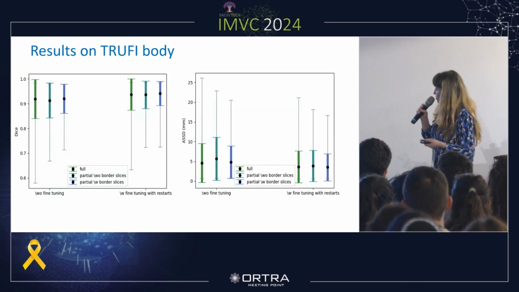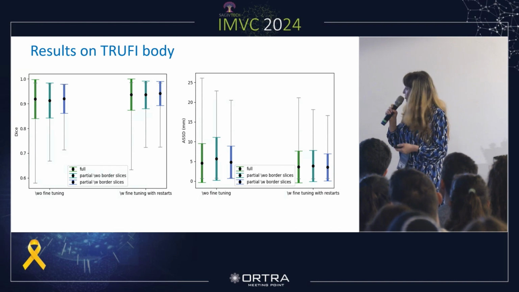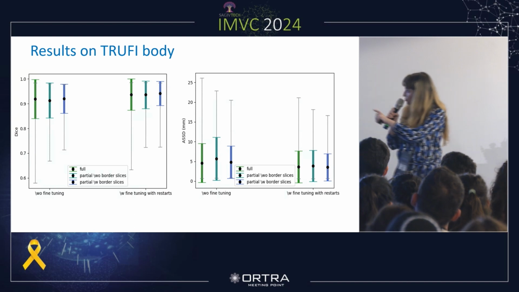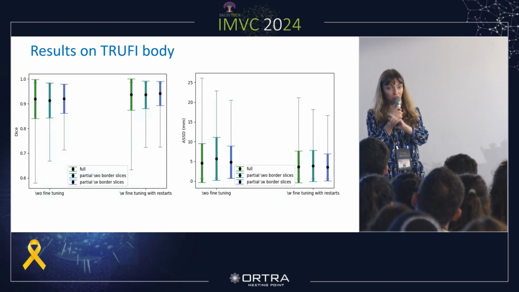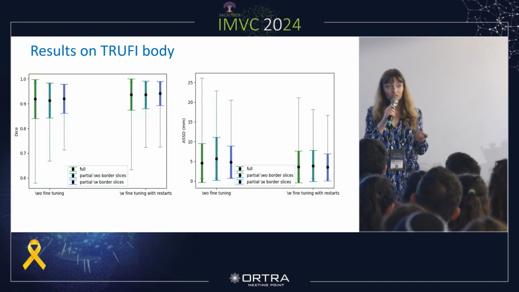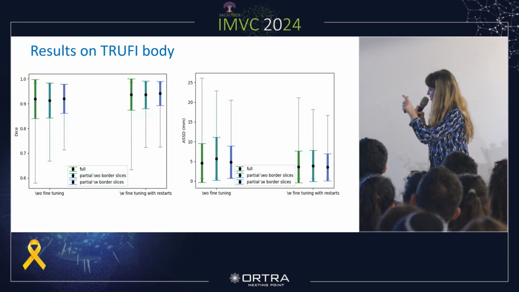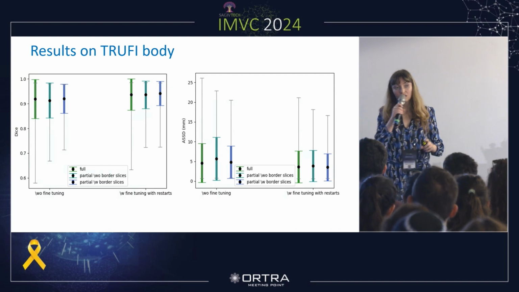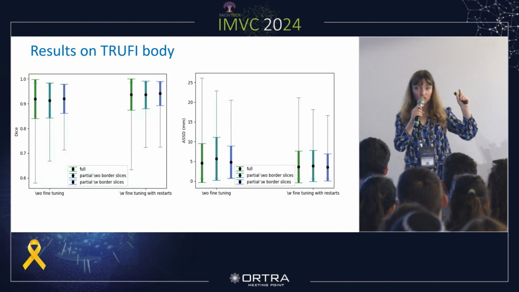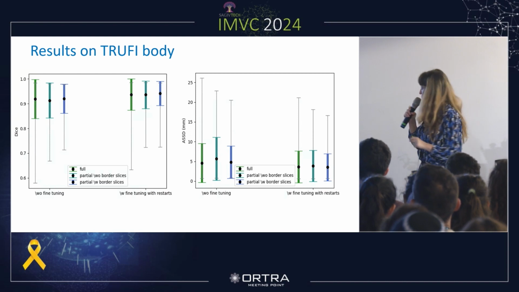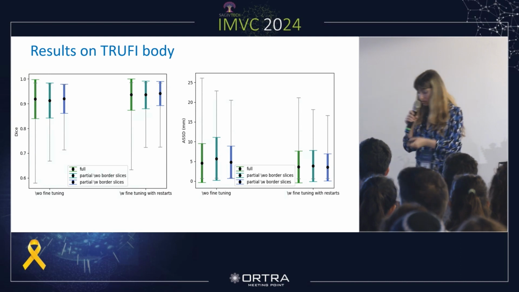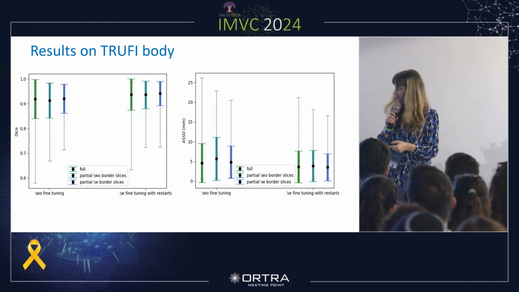So here are the results for the fetal body segmentation. You can see here that first the fine-tuning was helpful both for the full and the partial annotation, specifically on these data. When comparing the full versus partial annotations, which are the green and the blue bars here, you can see that the average performance is quite the same, but the standard deviation for the partial annotations is smaller. This is the phenomenon that we see here. On the left, we see the DICE score. On the right, we see the ASSD, pretty much the same behavior.